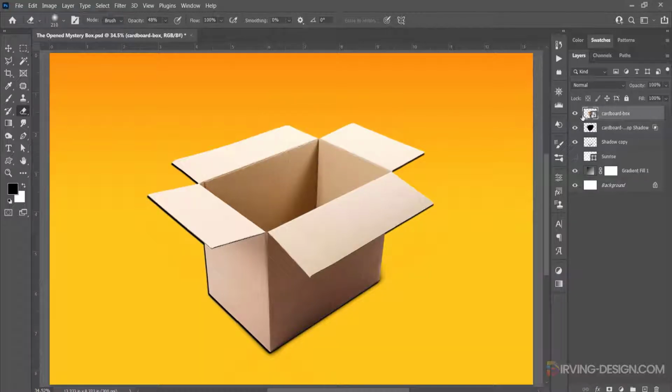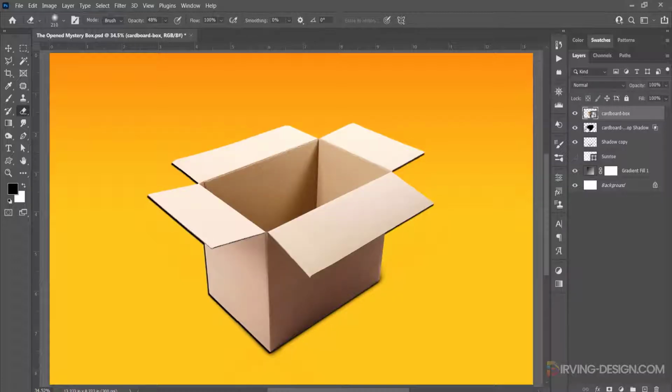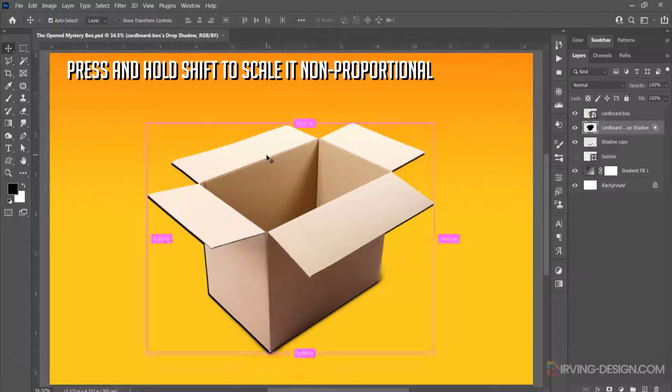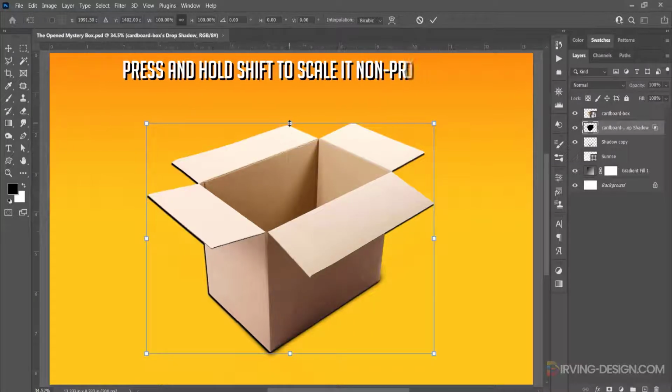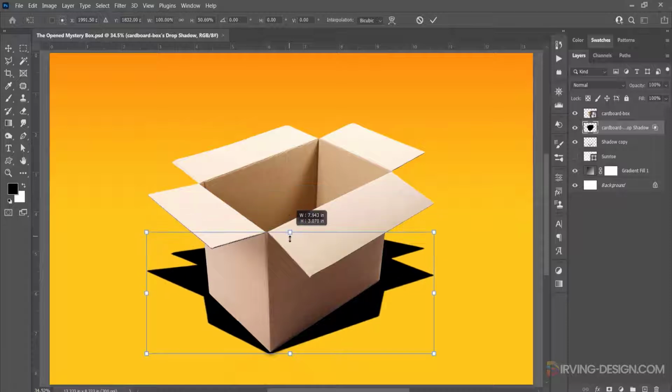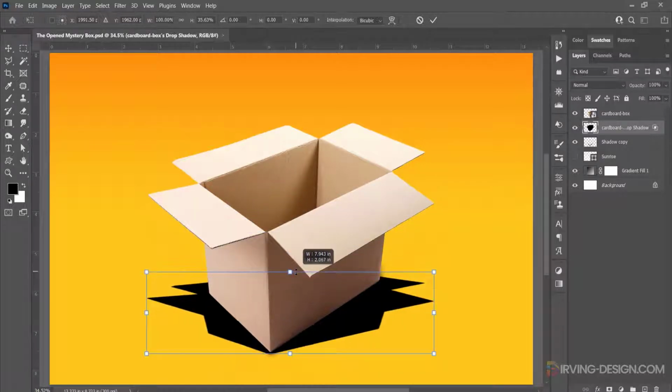Now, the shadow that I have created is in a separate layer, so we can manipulate it. Ctrl or Command T, I press and hold Shift, and also I click in the middle to scale it. Then right-click and select Skew.